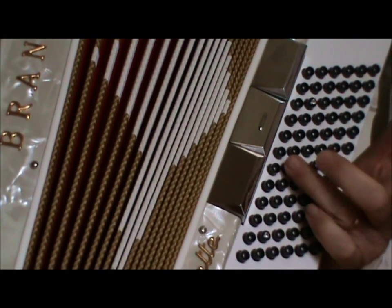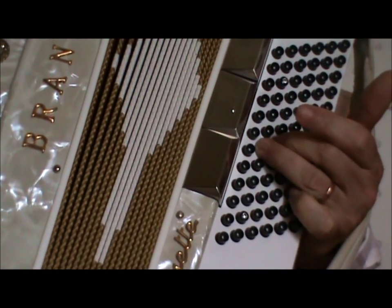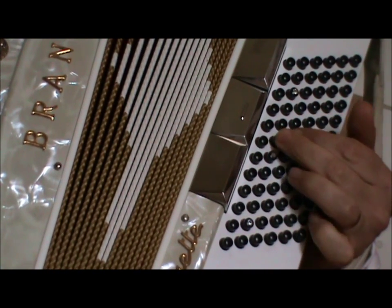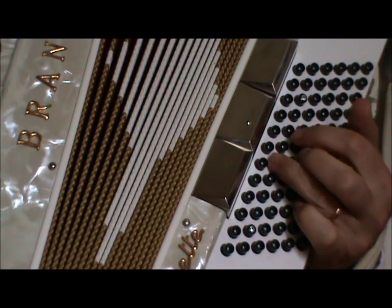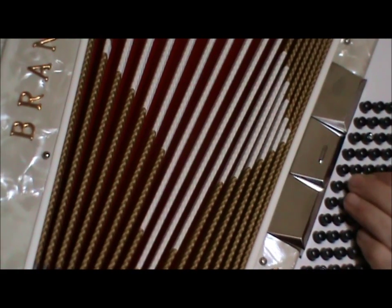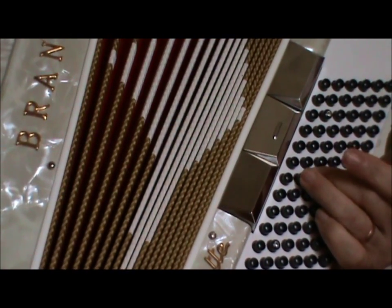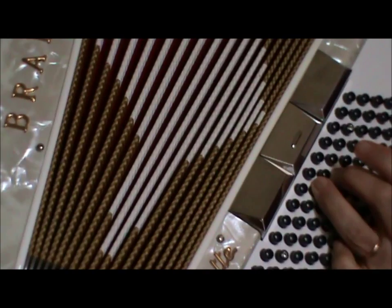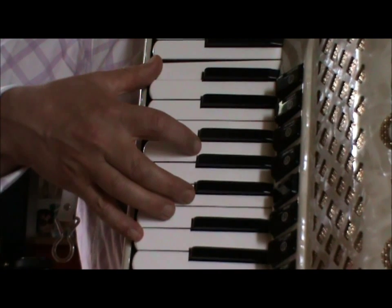So a basic C and a major chord. We know what that sounds like. But if we play the wrong major chord, so if we find the G and its major, so we're playing the major chord for G over the C bass, we end up with a ninth chord with a major seventh. So there's the C with its major chord. But if we move over to play the wrong major chord, that's like playing a C and a G chord.